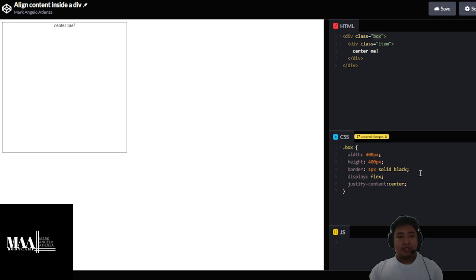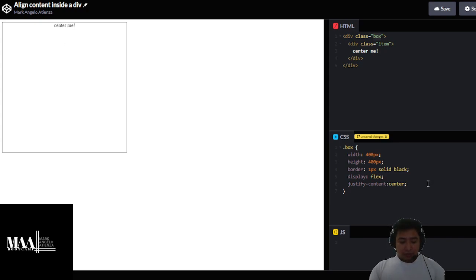In this part, ang cross-axis niya is, or yung flex direction niya, ayun yung magiging basis ng cross-axis, which is yung currently na-define na flex direction. And by default, ang flex direction nito is in a column. So, as you can see, it is centered on the x axis.